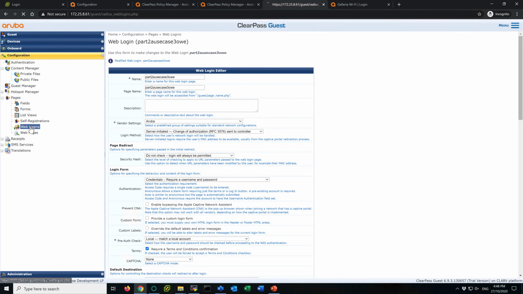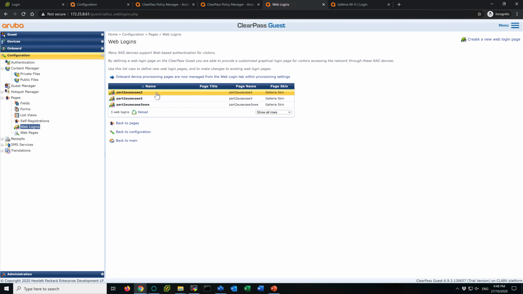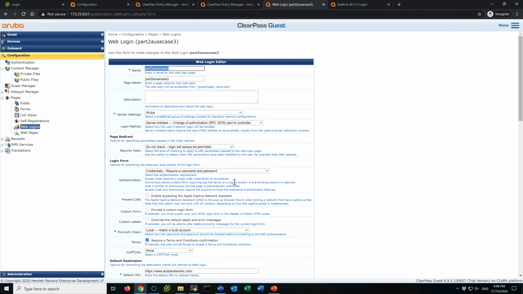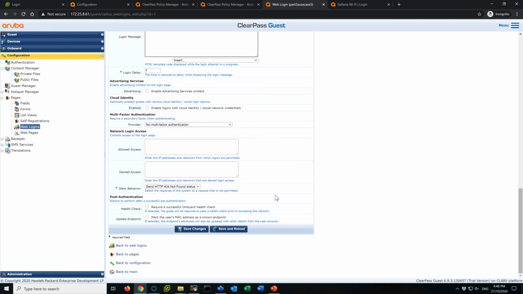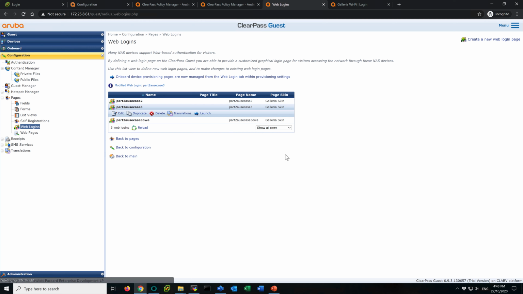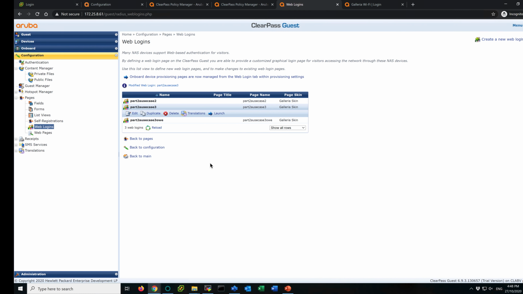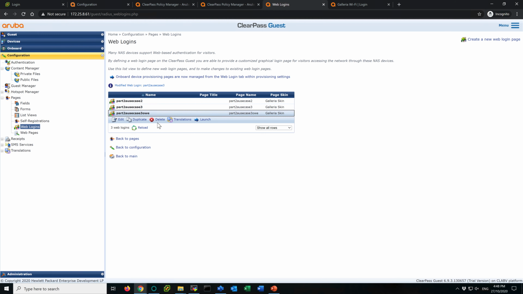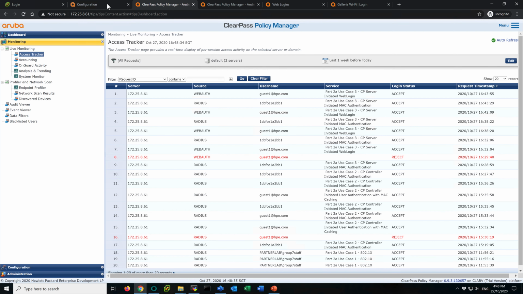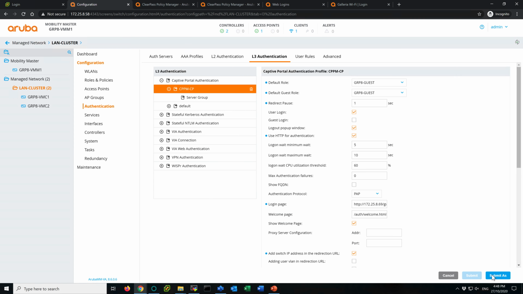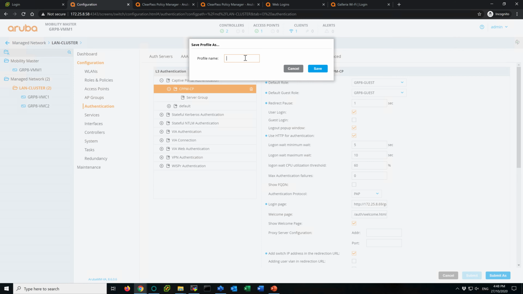We do the same for the other one, so it will not show the two lines of login. So remove this one, save. That's how we do this. So now we have two different pages. We launch this one, and this will be the URL. Under the Wi-Fi configuration of this new page, we submit a new one for CPOWE.